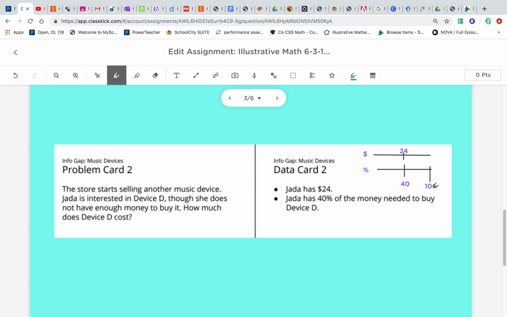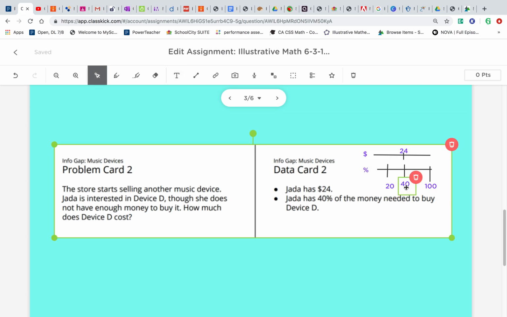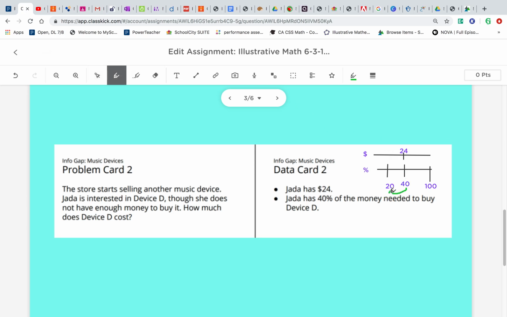But there isn't a whole number we can multiply times to get from 40 to 100, so it may be tricky. Again, we can play Frogger a little bit here, and come up with another value to hop back to, and then see if we can spring forward. Just like the last one, remember we could have 10 or 20, either one would be fine. For this one, we're going to use 20%. If you choose 10, that's fine. But I'm going to choose 20% because it's still pretty easy. To go from 40 to 20, I'm just going to be cutting it in half, dividing it by 2, right?